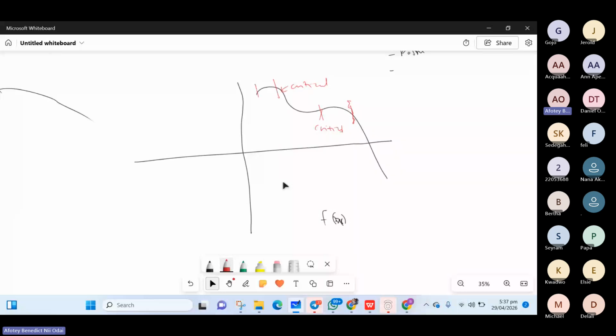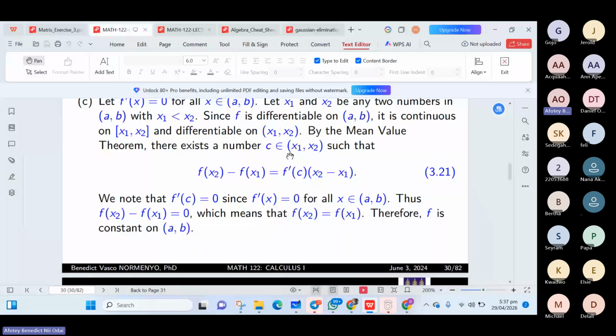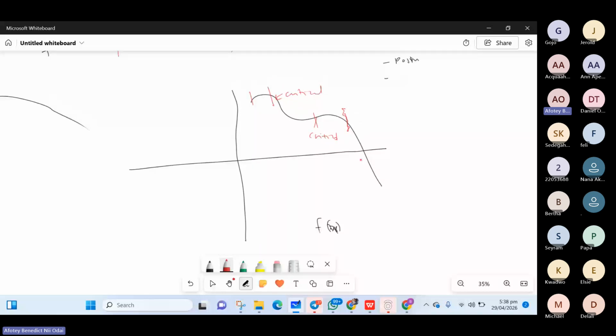What's the topic? Increasing and decreasing functions, right? Yes, so let's go over this again. There will be intervals on which the function is increasing and decreasing. Now, how do you know where in particular the interval is changing? That is where the critical values come in.